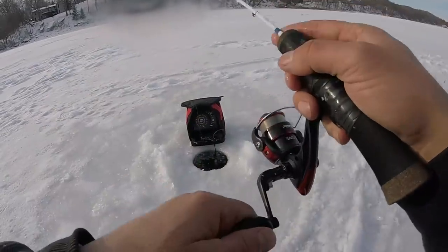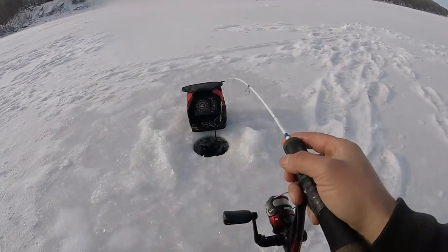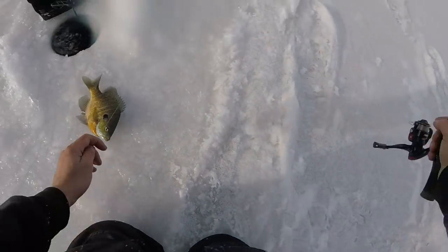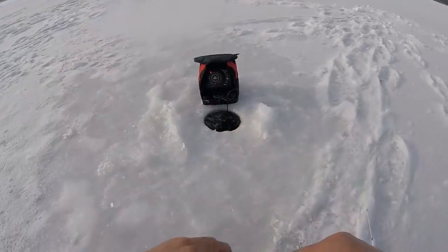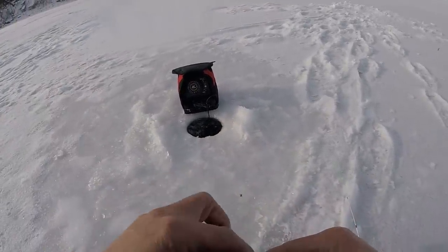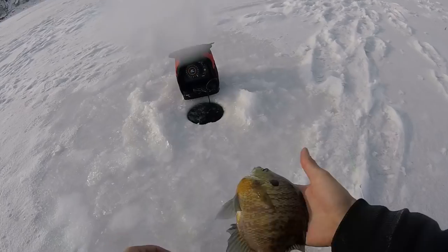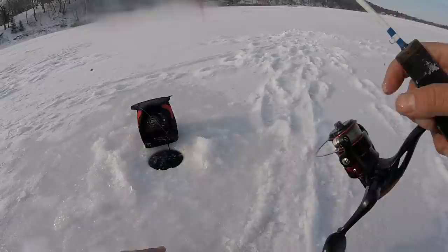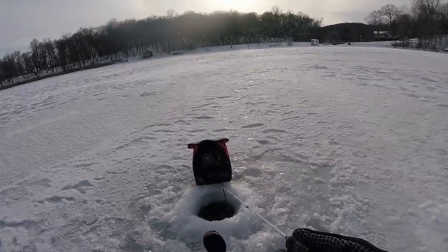There's a nice crappie, a nicer one anyway, I believe. Ooh boy, oh, it's a freaking tank of a bluegill. Holy bananas, you guys, look at that. That's a freaking donkey, straight donkey. Bluegill. Oh, look at that thing. Out off the edge of the cone.